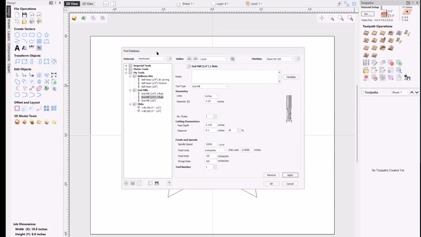But like I said at the beginning, you don't necessarily have to set up separate router bits for separate materials. That's how you fine tune it after you gain some experience. If you stay within the general framework of the settings I showed you earlier, whether it's hardwood or softwood, it'll probably work pretty well for both of them, especially when you're just starting out.